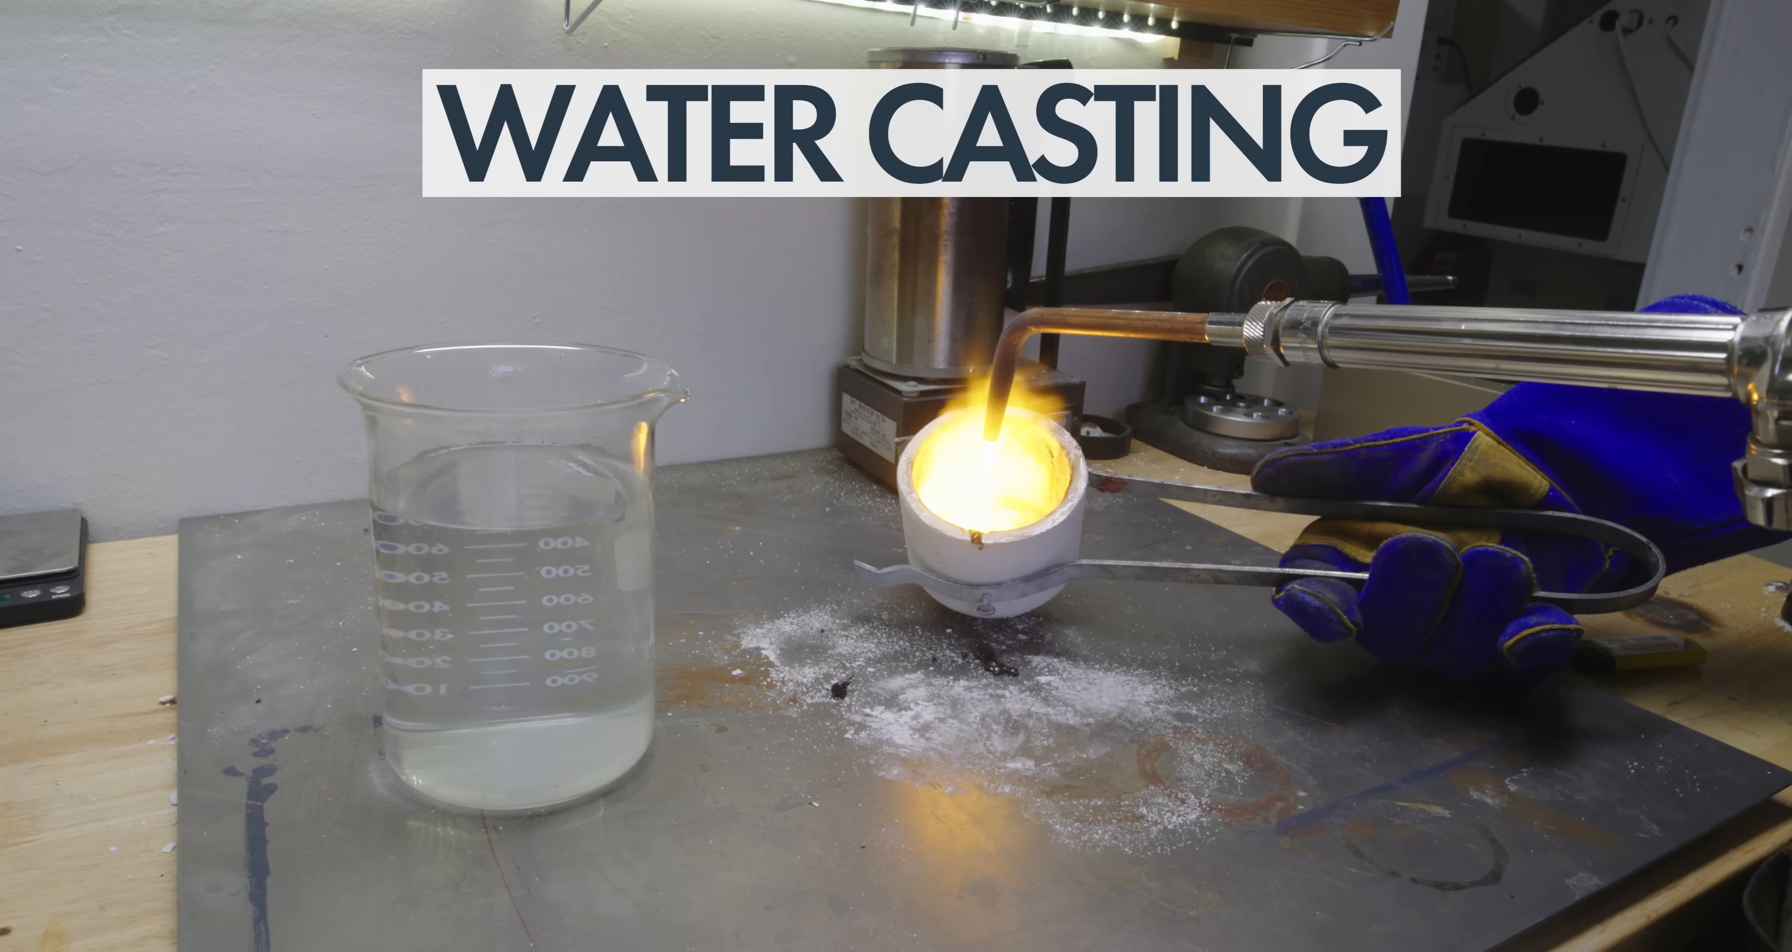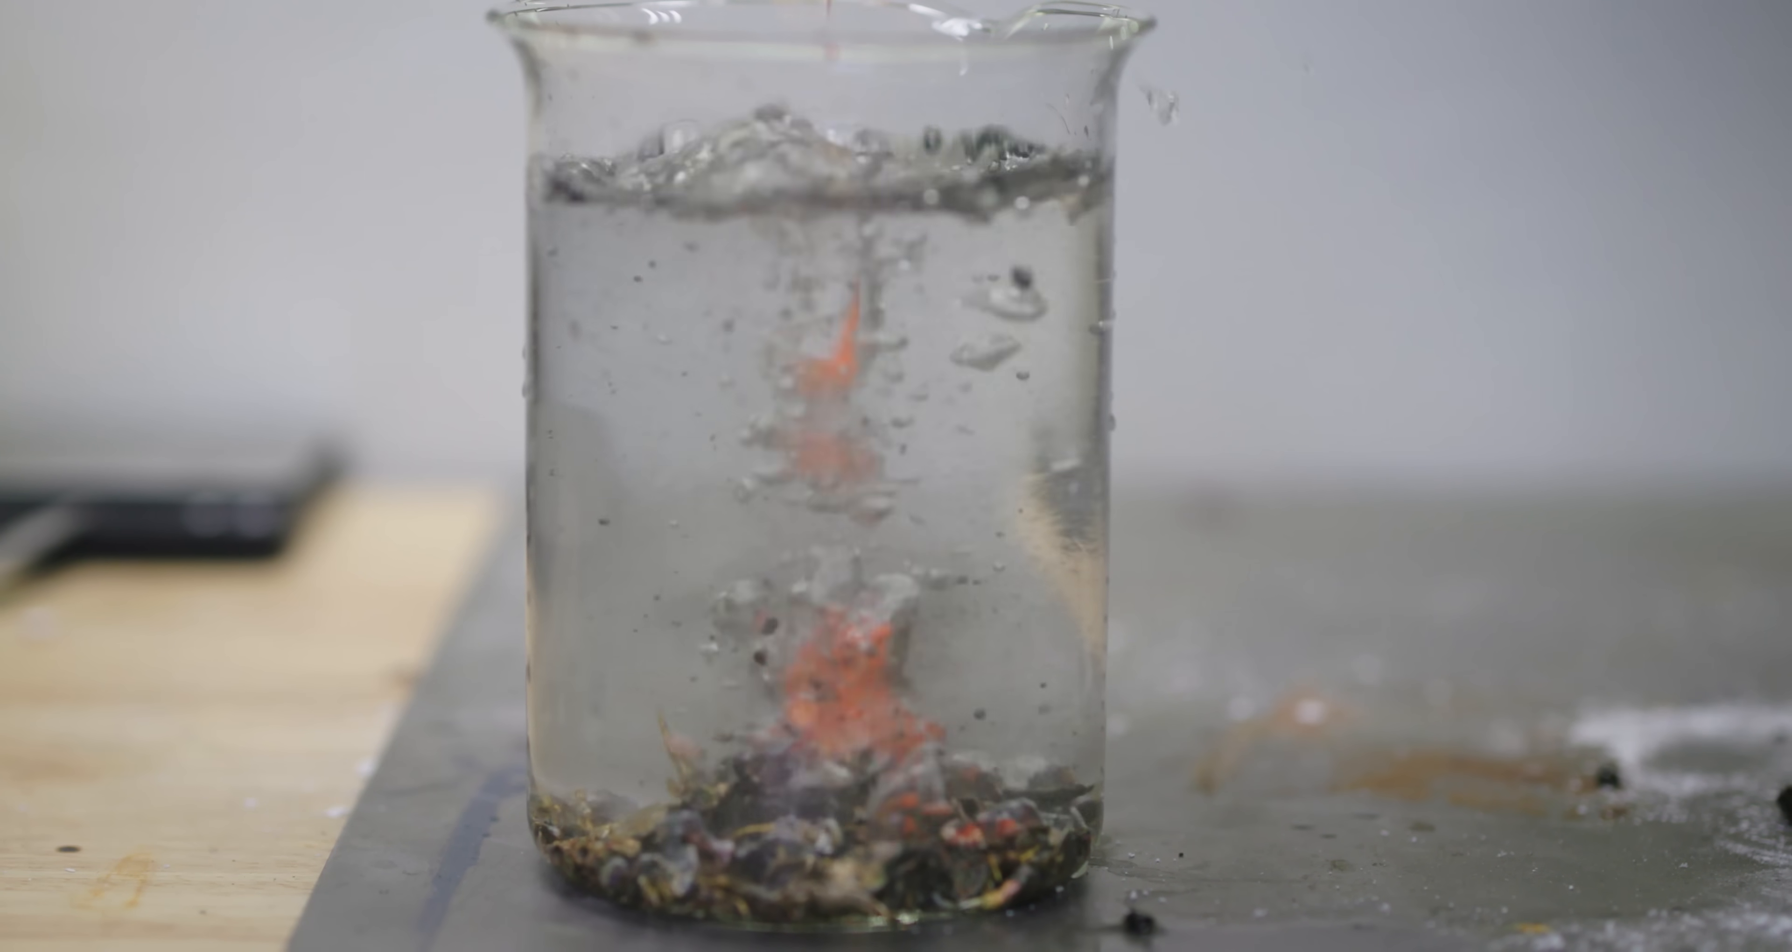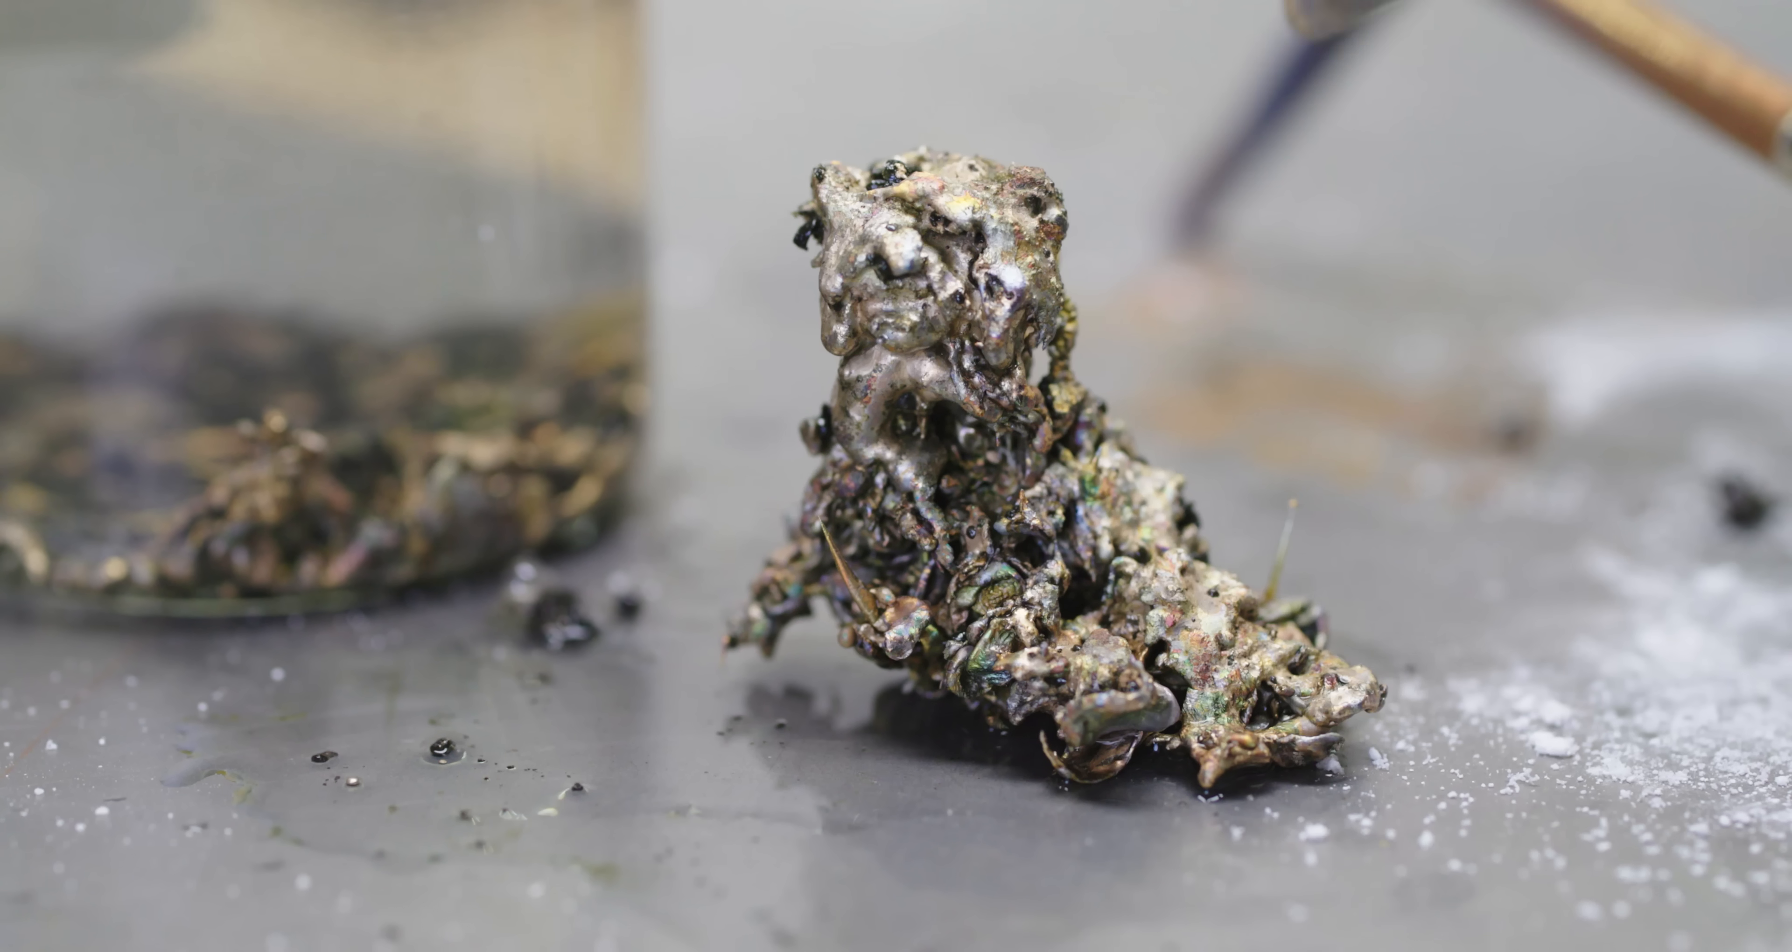Next I'll be doing some water casting. Now some jewelers use this method to create some really cool looking organic shapes. Basically all you do is liquefy your metal and pour it over water. I didn't know it at the time but I was actually making a mistake here. You see I don't want this beautiful looking mountain that sort of looks like an erupting volcano. I actually wanted a bunch of small individual pieces. And there definitely are some there but the majority of the gold all got stuck together primarily due to the fact that the beaker was too small. There wasn't enough time for the gold to cool properly before it just adhered to itself. It really was just a rookie mistake.